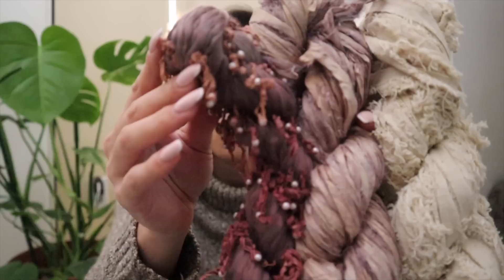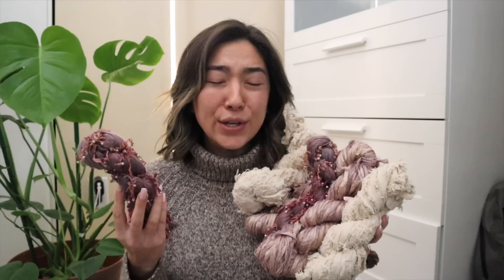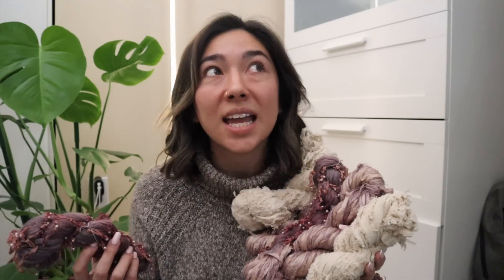I've been on the kick of making really insane textural pieces, so I do want to knit with this. I want to give a mini dress a go — some type of crew neck fitted dress that is pretty bodycon, very slimming to the body, with maybe a little slit on the leg. I also purchased 25mm knitting needles. I want this to look a little more lacy, a little sheer, so all of this really stands out. I have eight hanks times 50 yards — about 400 yards of fiber.